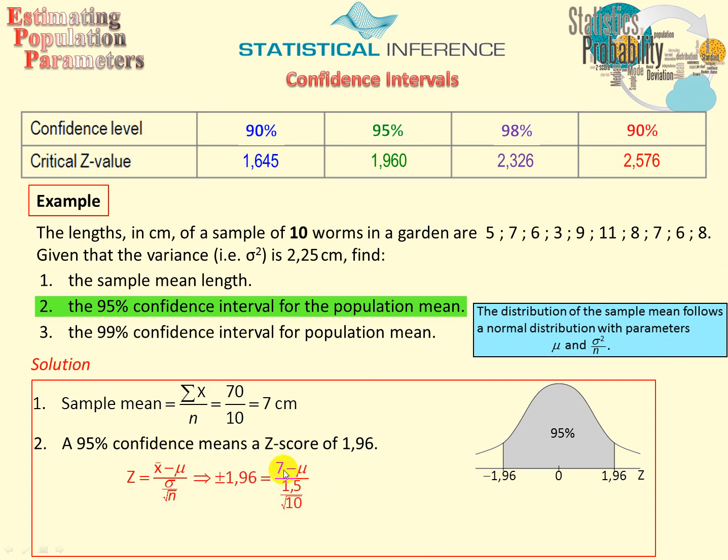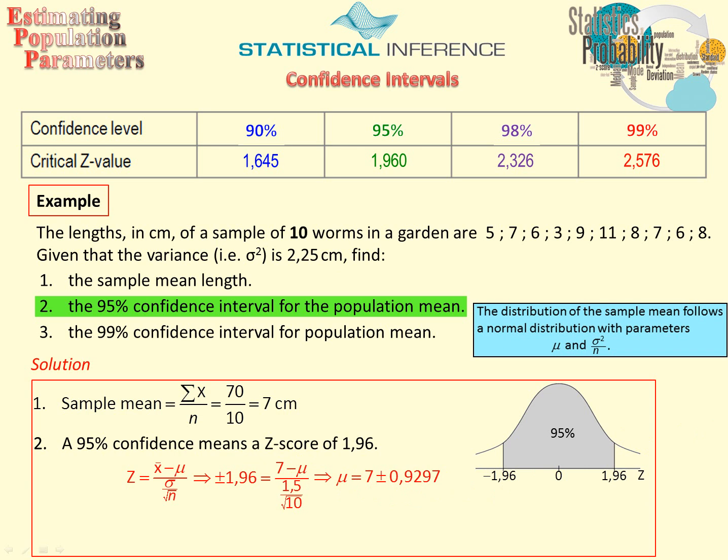So there we are. Remember, where did we get that from? We got that because we're looking for 95% confidence level, which is, of course, the value at 95, 1.96. So we end up with the population mean of 7 plus or minus, because when we solve this for mu, the population mean, we get 0.9297. So there it is there.